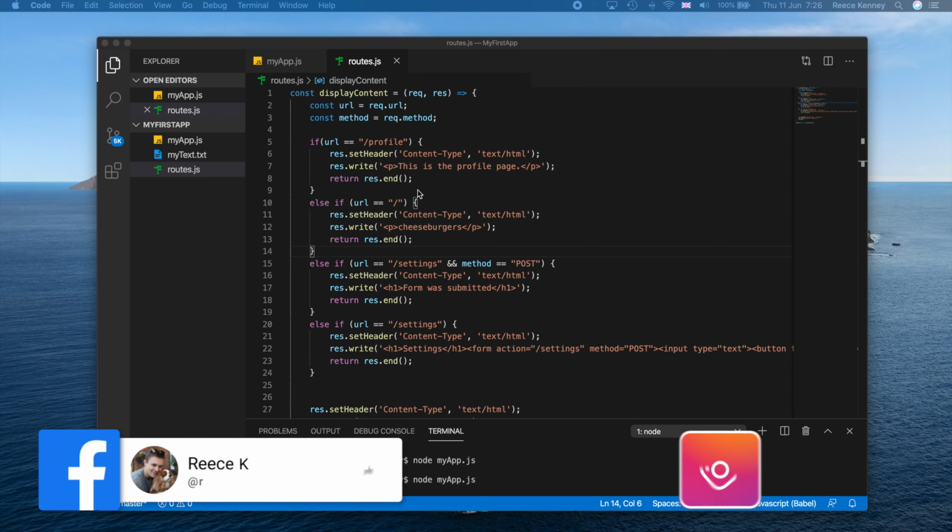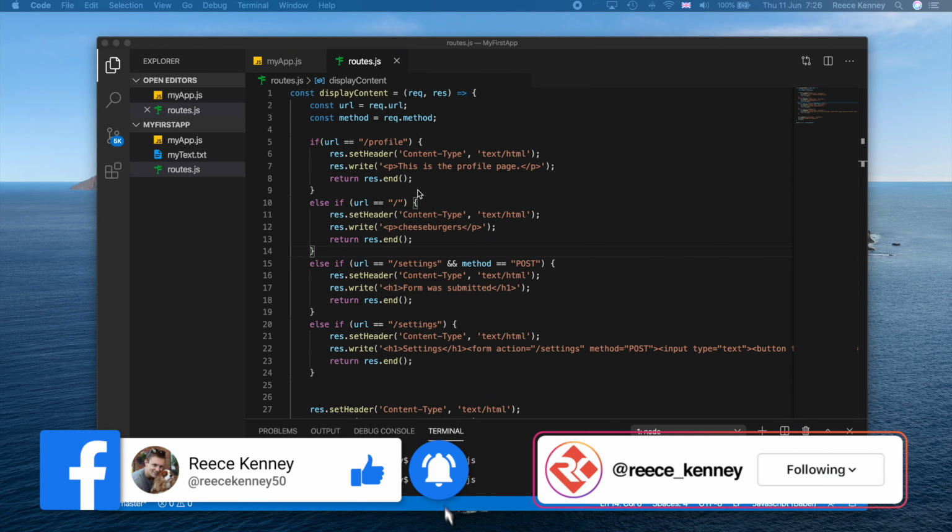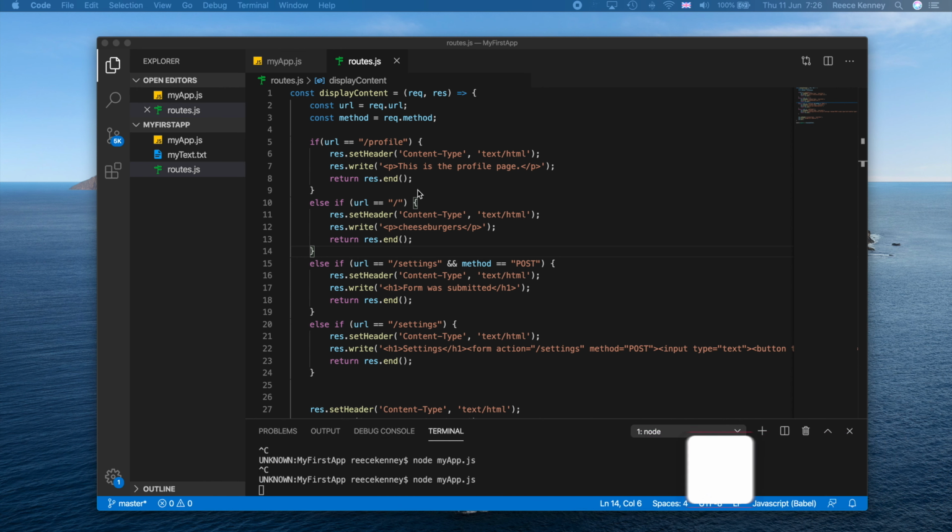So we've had a quick overview of the basics, and what we're going to do now is extend on this to introduce some new features and allow us to use a range of third-party tools. And we're going to do that with something that you already have installed, so you don't need to install anything at all. And it's called NPM.